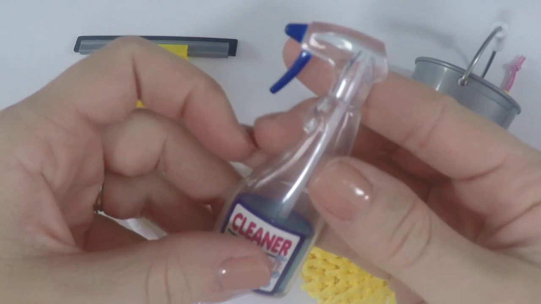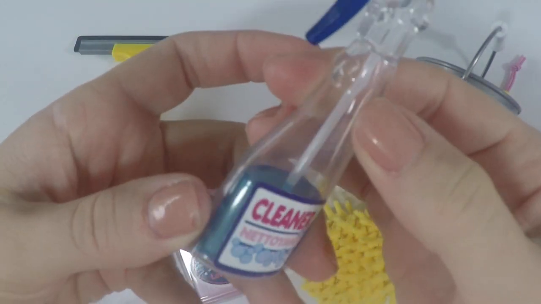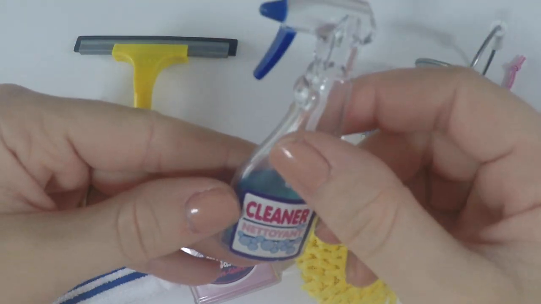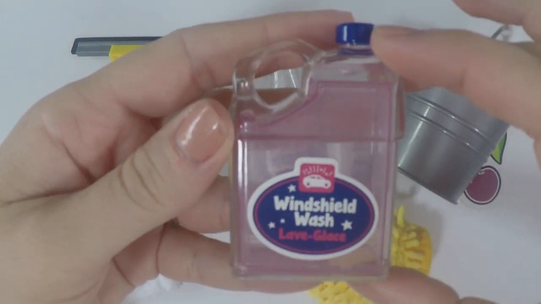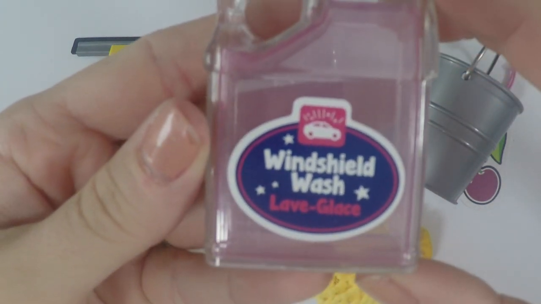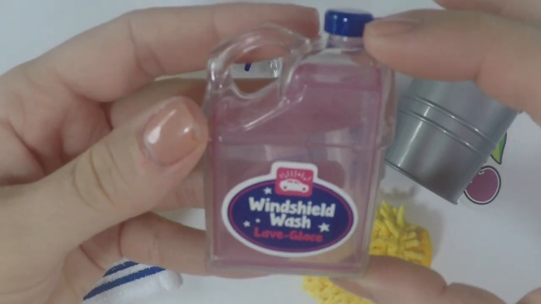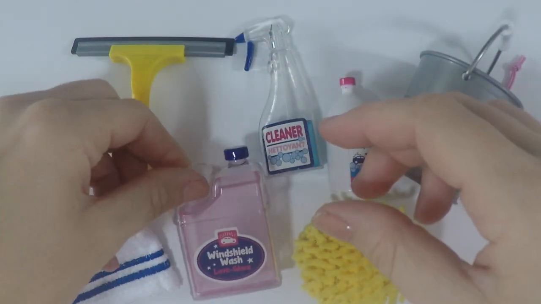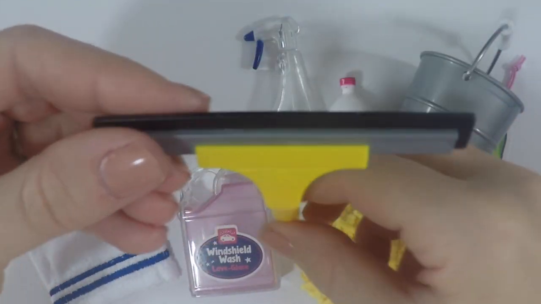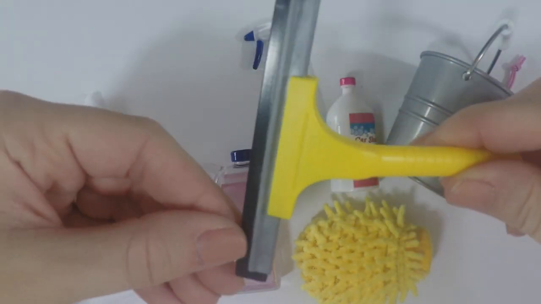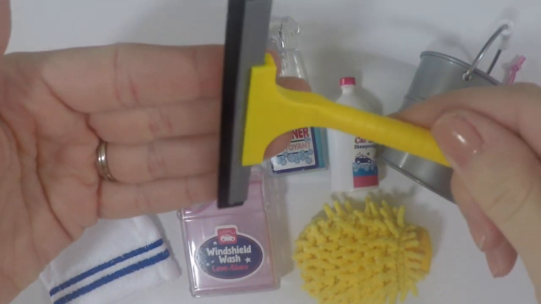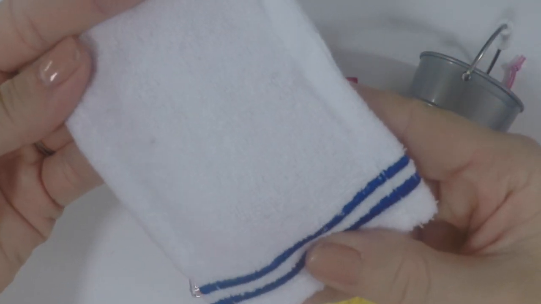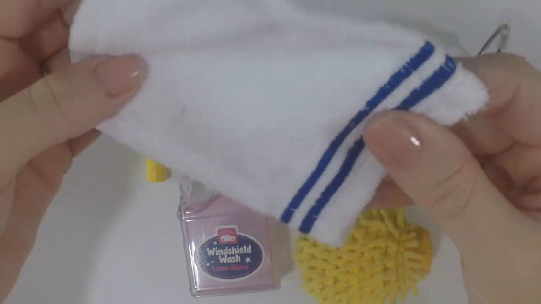Here is a spray cleaner. It's blue. This is for the windows and the mirrors. And then here is your windshield wash. Looks just like the real stuff. It has a pink liquid in it. And then we have a squeegee so when you're cleaning your car windows you can actually wipe the excess water off. It's adorable. I really like that piece. And then a cloth to make sure you don't have water spots when you're done washing the car.